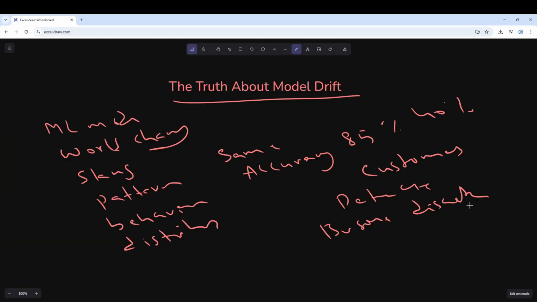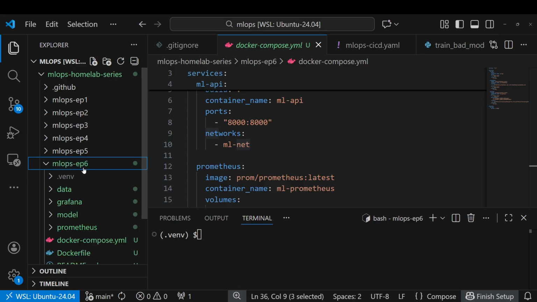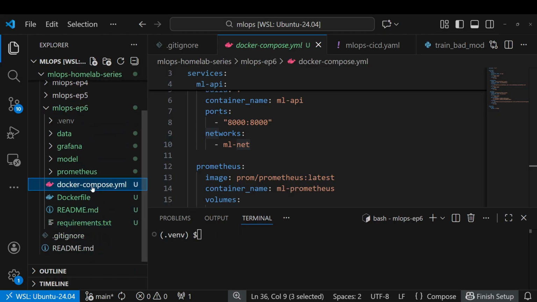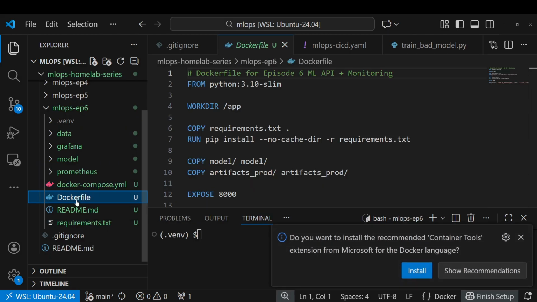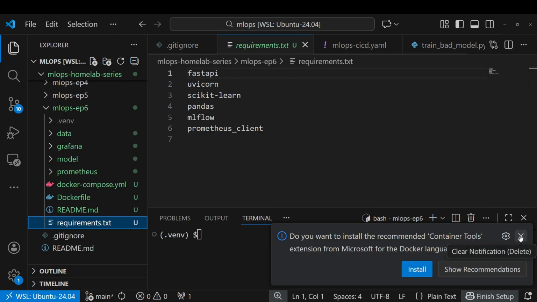Alright, let's jump into the demo. This is MLOps episode 6. I created a virtual environment, followed by we have a data folder, Grafana folder, model folder, Prometheus folder, and we have docker compose.yaml file, a docker file, a readme.md file, and requirements.txt file.